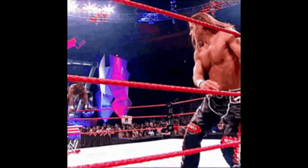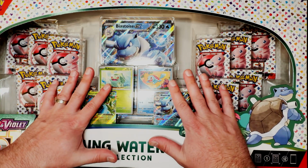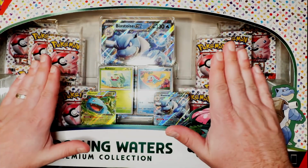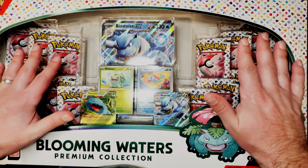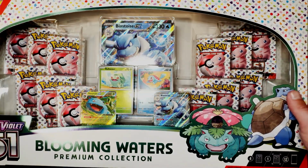Like I did say in the intro, I did not have to super kick a grandmother or RKO a child to get this like most people were at Costco. We actually got our hands on this thing legitimately, and for a fair market price, in all honesty. So, without further ado, we're going to open this thing. We're going to get into it.